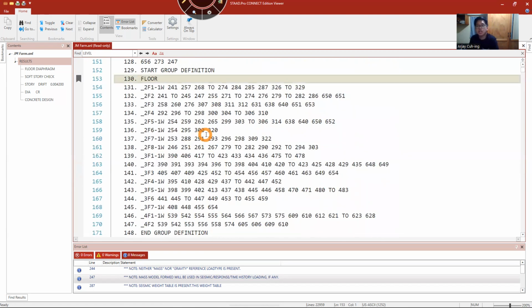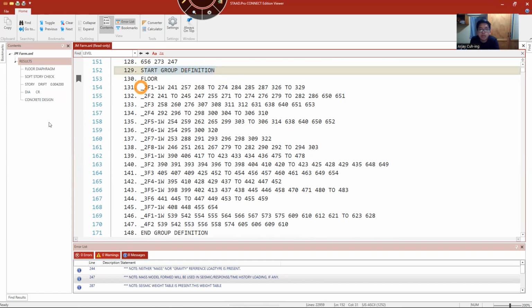We will just tackle this, class, and you look into the others later, okay? So this is the start group definition. Supposedly, we can group the structural elements in STAAD. For this certain STAAD model, class, it made groups. What it did, class, is per floor level, and it also made one-way and two-way groups so it is faster to assign floor loads.